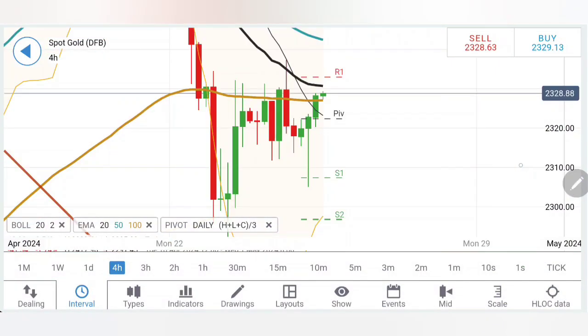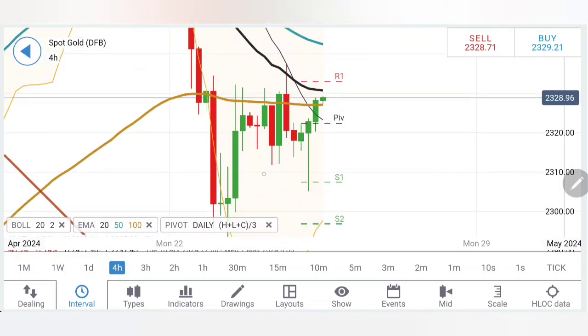Coming to 4 hour, likewise on the 4 hour chart, see increasing body size. This candle coming with a bigger tail suggests that there was a stronger push. It has closed some of the trades here, and it is now trying to be on the upward track. But see, increasing body size and the resistance zone, thus it is very important for it to stay beyond this. Also now what it has done, it has just moved closer towards the 20 period moving average. It can also try to reach the 20 period moving average.